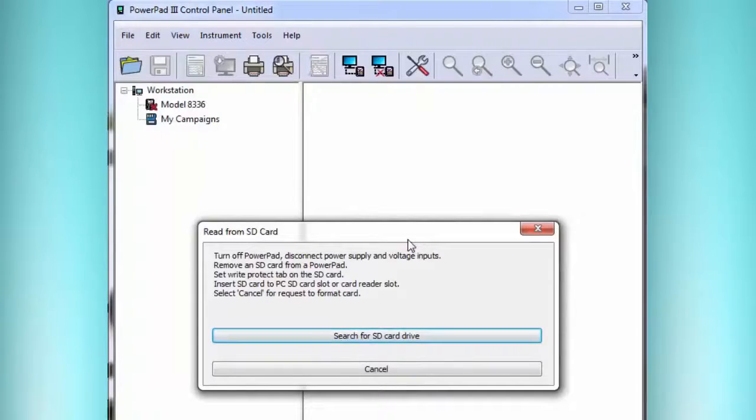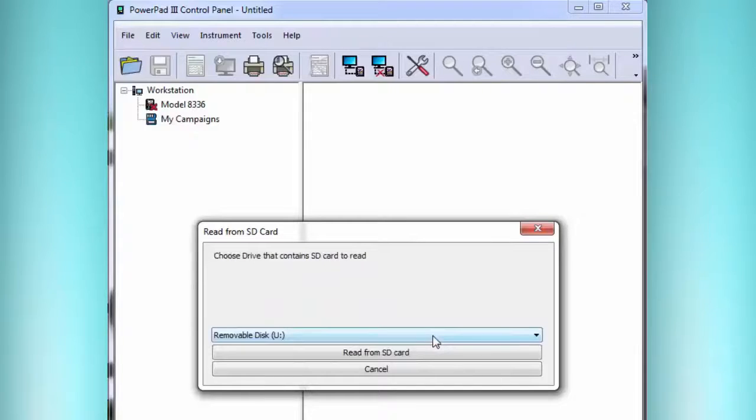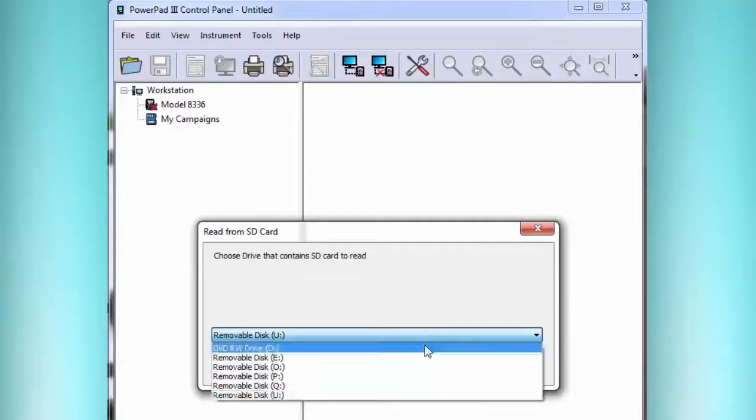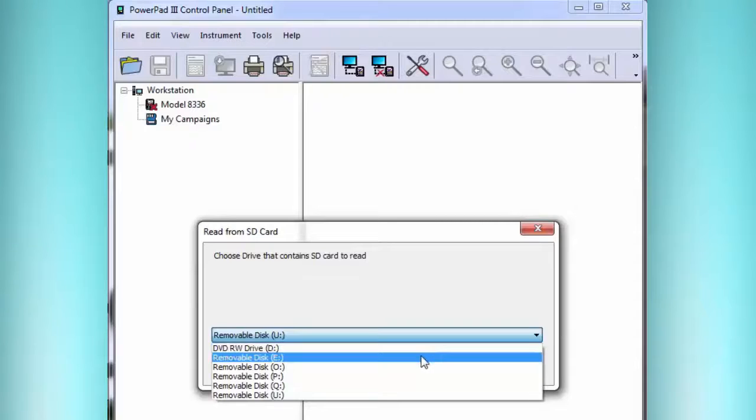Now it's going to search through different possible drive letters, and it'll generally also find an empty DVD or CD-ROM drive, but that's not the one we want. So we want to select the letter that we saw when we put the card in, the one that wanted it to format, and that was drive letter E. And then we select the correct drive, and then we say Read from SD card.